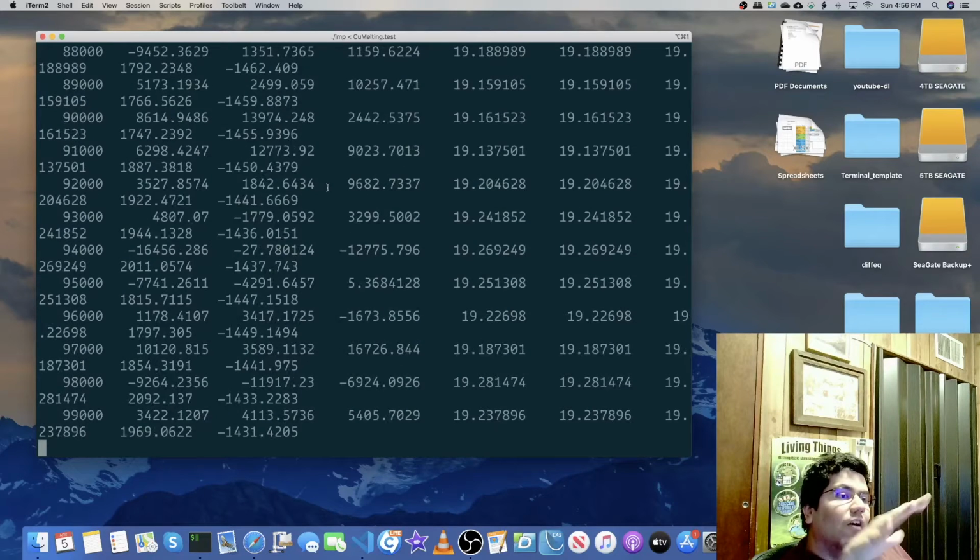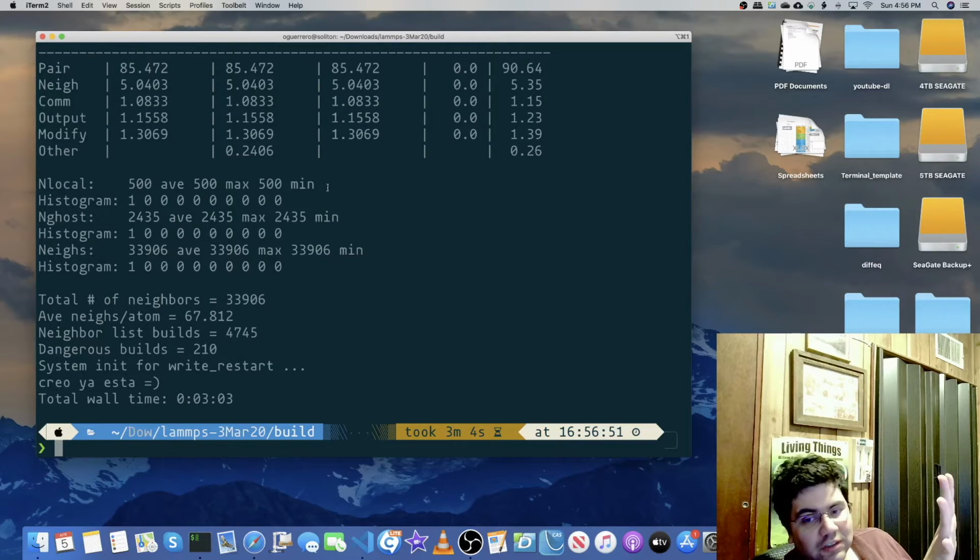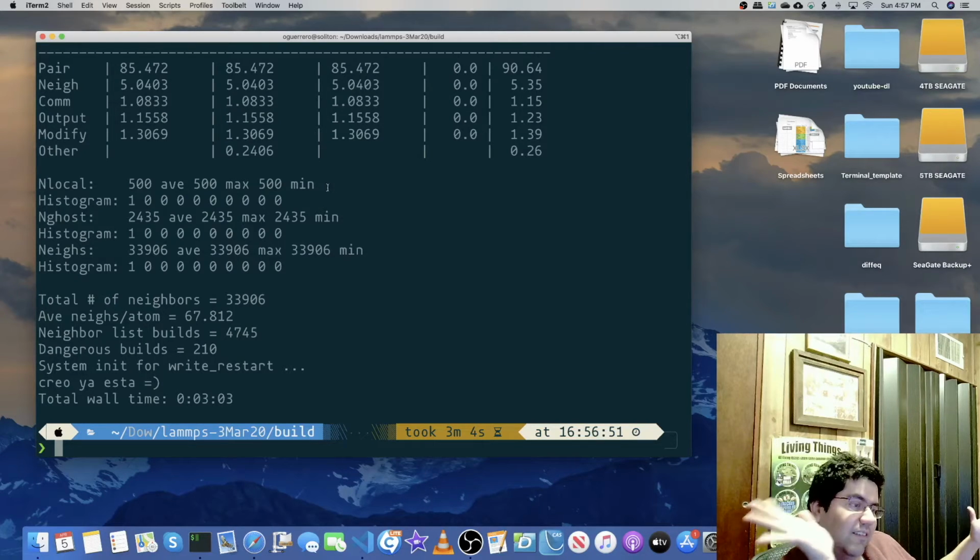This is when you go and grab a cup of coffee and then come back, because it takes a while, you know? Usually when you're running a computer simulation with millions of atoms, it's probably going to take hours, probably days. In that situation, you grab your cup of coffee, and you wait.